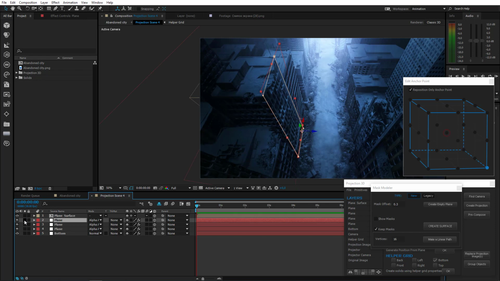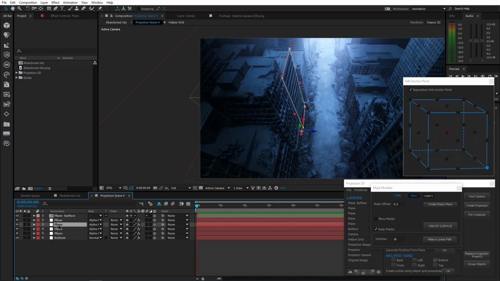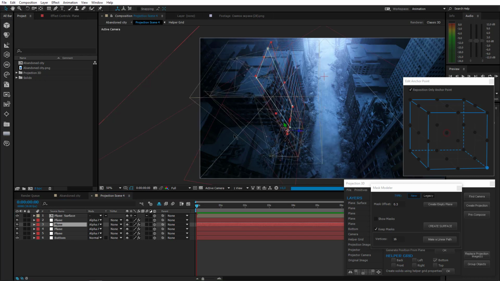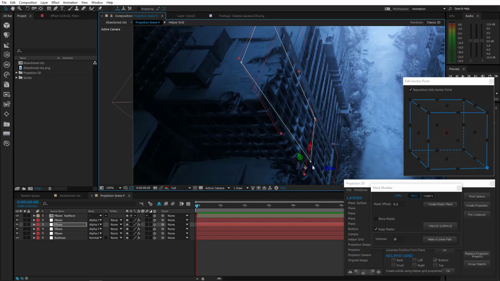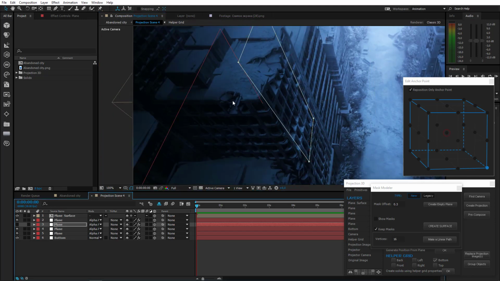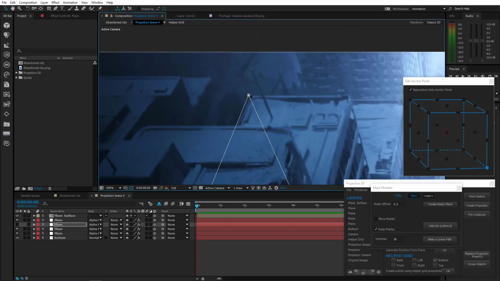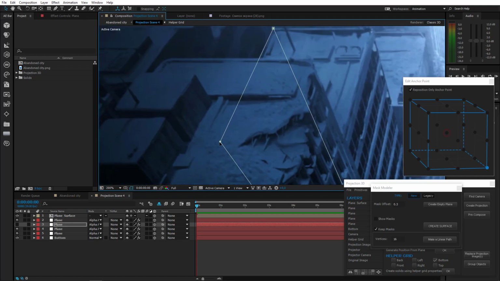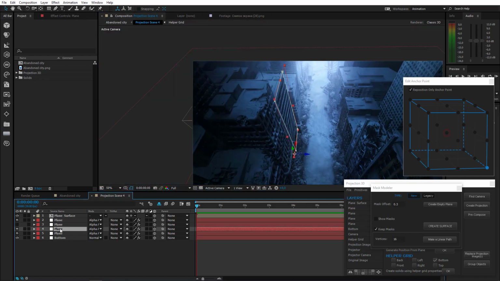Now let's do the second building using the same technique. I'll duplicate this one, move it back, then I'll fix the mask. Good. Now I'm going to select both parts and click Create Surface.